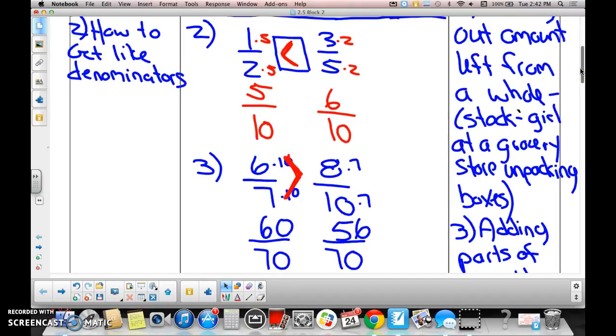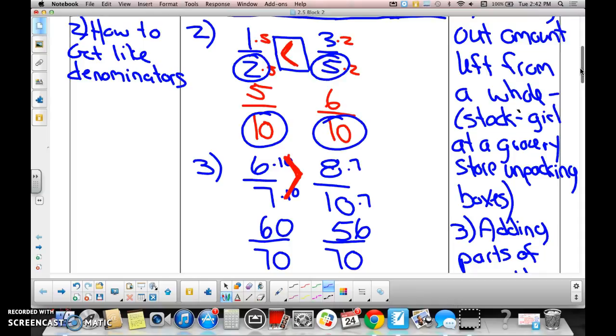How do you get like denominators? You find the least common multiple, or even just a common multiple of the denominators of the fractions you're dealing with. So in this case, we're dealing with a 2 and 5 in the denominator. We determined that 10 was a common multiple of 2 and 5. In this case, it is actually the least common multiple of 2 and 5. Then, as Mrs. Euglin told us, multiply the bottom by 5 and also do the same to the top. Kids forget to do the top, right, Mrs. Euglin? And in this case, to get to 10, we had to multiply this 5 by 2. Don't forget to multiply the top by 2 to get to 6. And now we've got 5 tenths and 6 tenths, and it's easy to tell which one is bigger and which one is smaller. Yes or no?